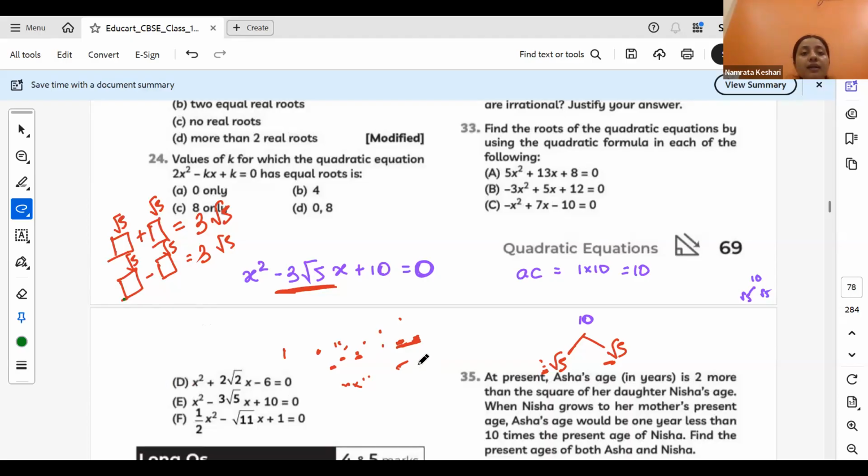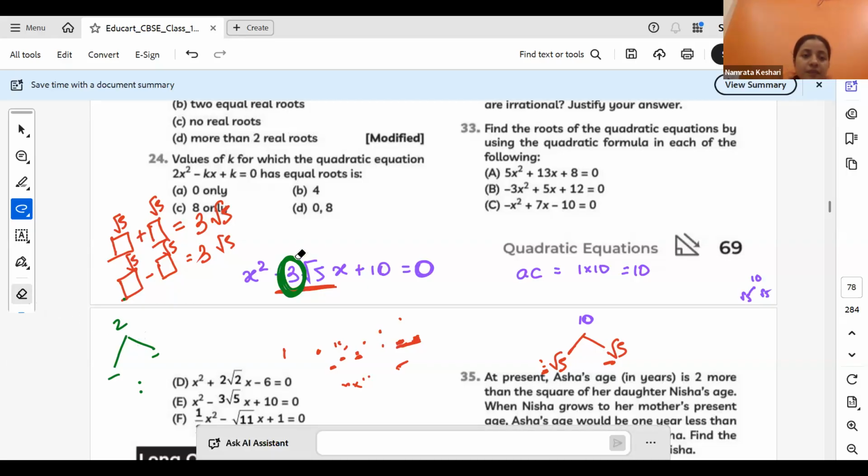Now still we need to make 2. 2 you need to make. But you are thinking of those two numbers. Now our motto is two numbers multiplied together is 2, and those two numbers added or subtracted together is 3, the middle term. Making sense? Now our motto shifted: two numbers multiplied together is 2 and added or subtracted together is 3. Are you getting it?